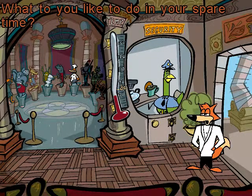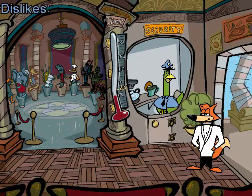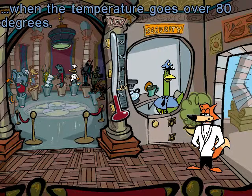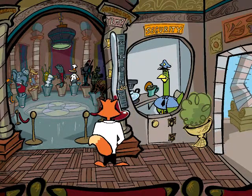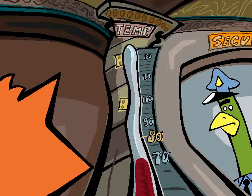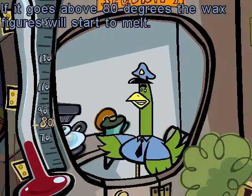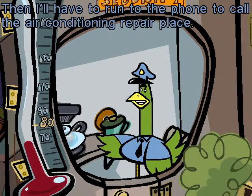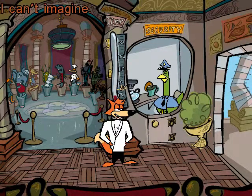What do you like to do in your spare time? Likes? Watching the hardening of gelatin! Dislikes? When the temperature goes over 80 degrees! That's quite a thermometer! Yes! I have to keep a very keen eye on it! If it goes above 80 degrees, the wax figures will start to melt! Then I'll have to run to the phone to call the air conditioning repair place — they put me on hold for hours! It's terribly boring! I can't imagine!